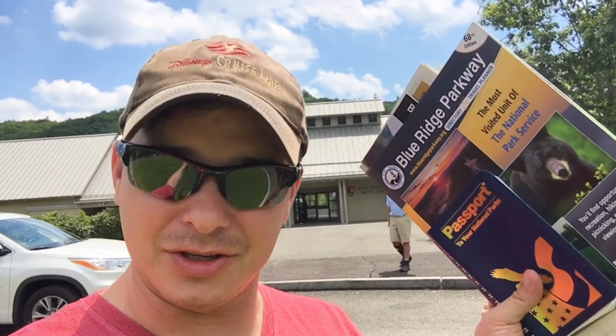Alright, as you can see, we're not at Stone Mountain anymore. We are actually just off the Blue Ridge Parkway. This was our next journey for the day. We're starting at the Blue Ridge Music Center, which is just in Virginia. Our plan is over the next few months to travel down the Blue Ridge Parkway from start to finish throughout North Carolina, picking up our stamps, which I just got our first one while I went in here. Pick up the stamps for the Blue Ridge Parkway in North Carolina while we branch out to other areas.